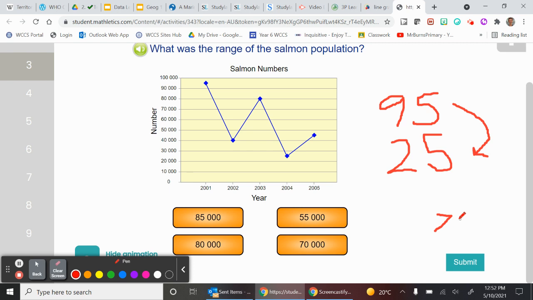Because I'm reasonable at math, I go 25 to 95 is 70, which means it's going to be 70,000. There it is. So why don't we just click on that and see if that's right? Click submit. Yeah, it's correct.